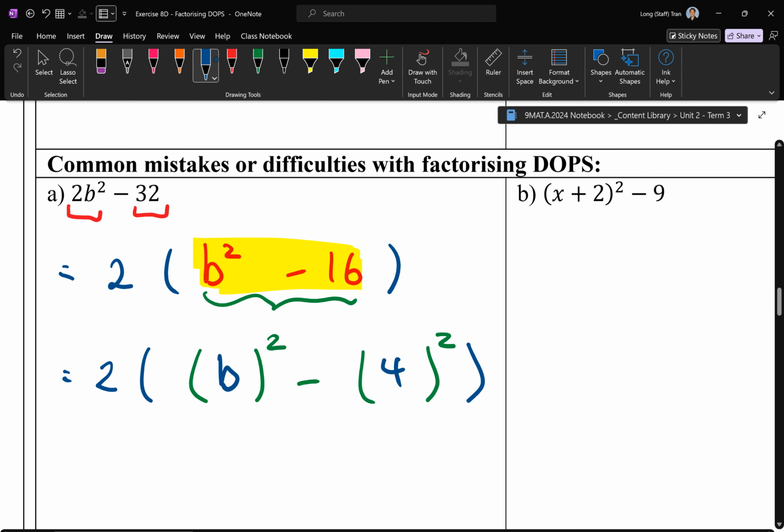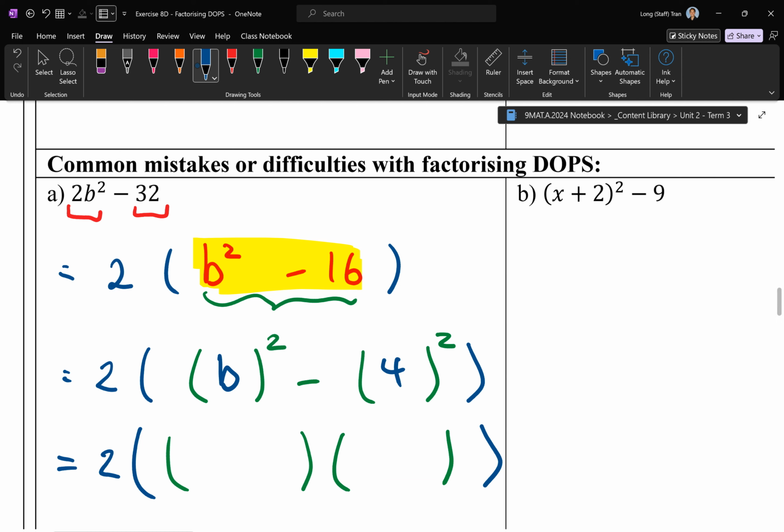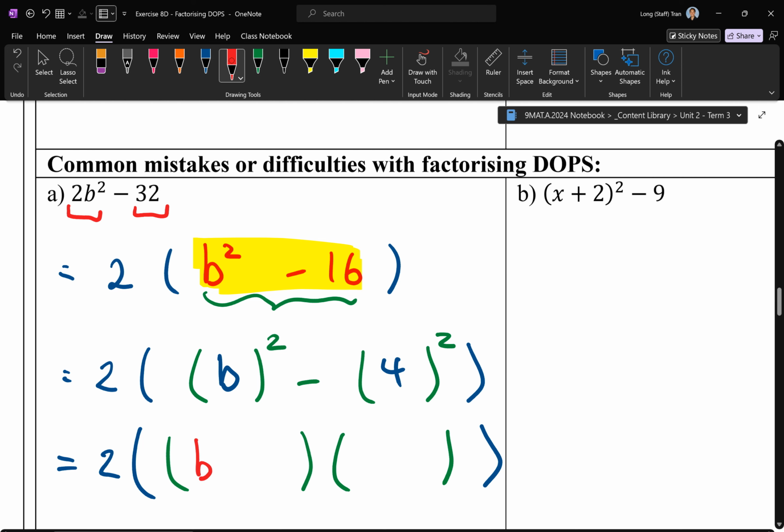4. So now that you've got the numbers inside the brackets, you can do exactly what I just taught you before. Difference of perfect squares. Notice I'm keeping it in green to color code it for you. The 2's still there, the 2's still on the outside, but I'm just factorizing the inside here. That would be my A. That's my B. So when you write it out, it should be B minus 4 and B plus 4.